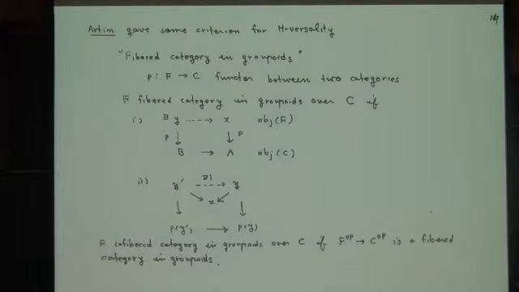It satisfies this property: a fibered category in groupoids over C. Usually in deformation, this is the base space, and these are the families. So when you have B to A, and you have a family over A, then you can find Y. In a practical example, you can find this Y as just the direct product.